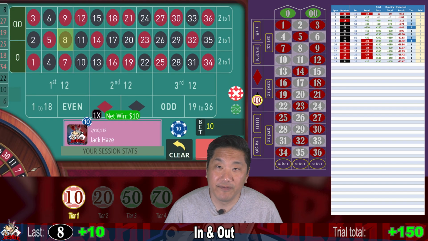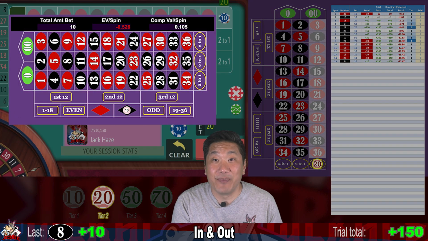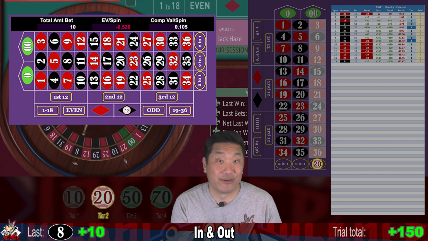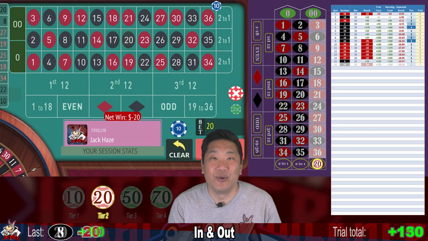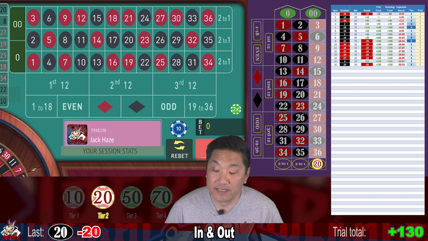We're currently up 150. For comps, this is not a comp system. With the $10 starting bet, I don't even think the pit will look your way. They probably won't even ask for your player's card. Your comp value per spin is going to be around 10 cents. So even playing 100 spins, you'll barely earn enough for a coffee at the coffee shop. 20, that's a whack, minus 20.